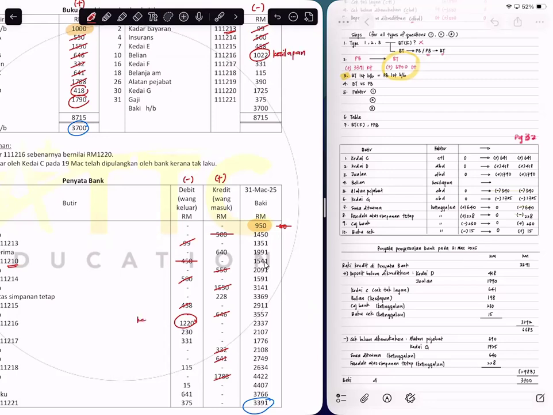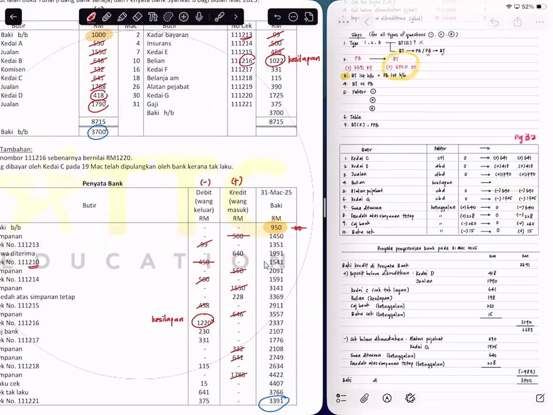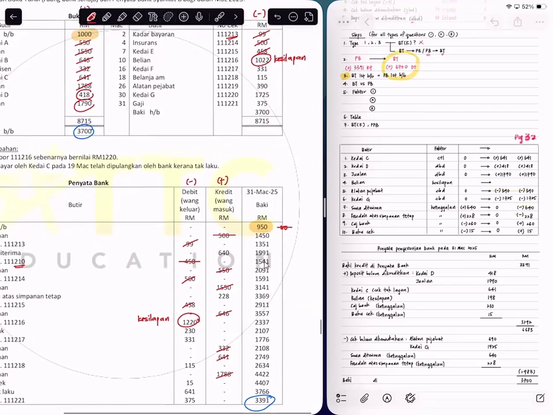Okay. But although we got two values for kesilapan, how many kinds of correction do we need? How many times of correction? Once or twice? We saw two values of kesilapan, but both are referring to the same error, right? Yeah, only fixed once, and you can confirm whether it is kesilapan by using the check number also. Because if you see here, both are referring to the same check, right? And how can one check show two values? Must be kesilapan already lah. Okay, then continue. The next one.